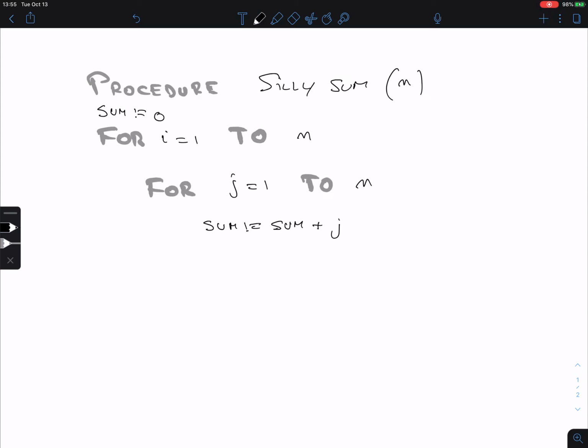Okay, let's look at an example of this kind. And I'm going to play with this example. So I'm going to start moving things around. And in fact, let me do this first. So the way I wrote it, sure, there has to be a return, right? So return sum. So what is happening? Let's try to figure out what this algorithm does. Well, we start with 0, and then we go from 1 to n. So we loop from 1 to n. And then inside that loop, we loop again from 1 to n for j. And inside that loop, we do this calculation here. So we're taking a sum, we declare sum is sum plus j.